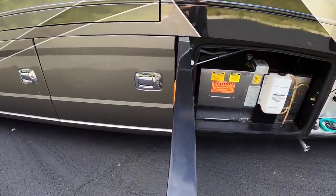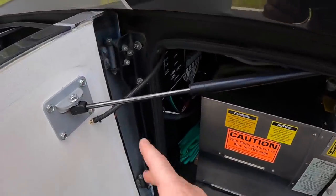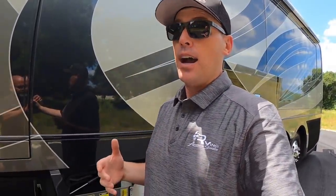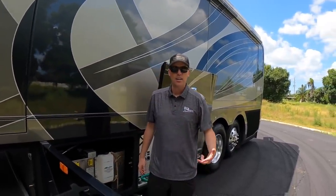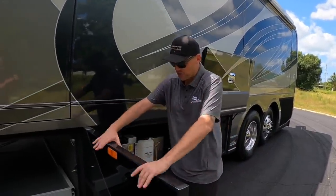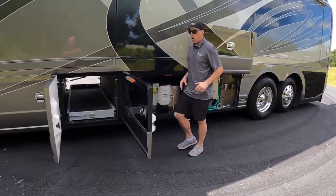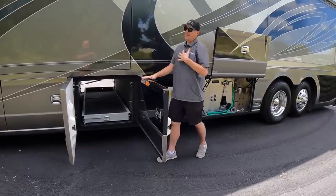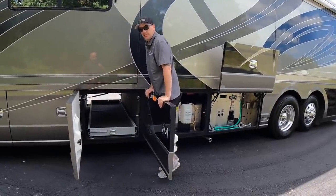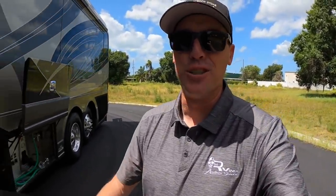Here's another look at these bay doors — I want to demonstrate how strong these doors are. You can see how thick that is, and it's got these heavy-duty components. This was demonstrated to me by the previous president of sales at Country Coach, so I normally wouldn't do this, but the guys at Country Coach are very confident. Josh, if you don't mind backing up a couple of feet so you can see my shoes — I'm about to put all of my weight on this Country Coach door. I'm a little north of 200, probably about 210 right now. Look at that — doesn't even flex for a second. They just don't make coaches like that anymore. There's not a lot of coaches you can do that with.